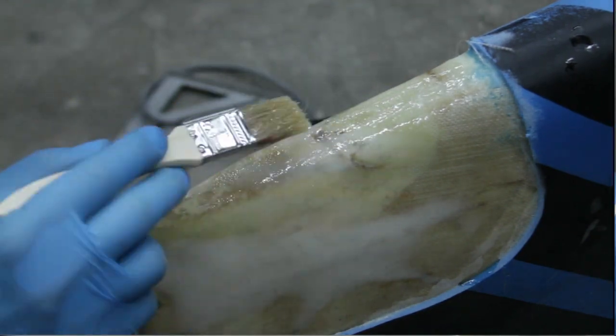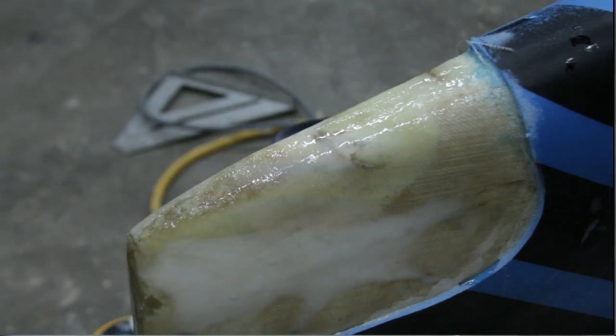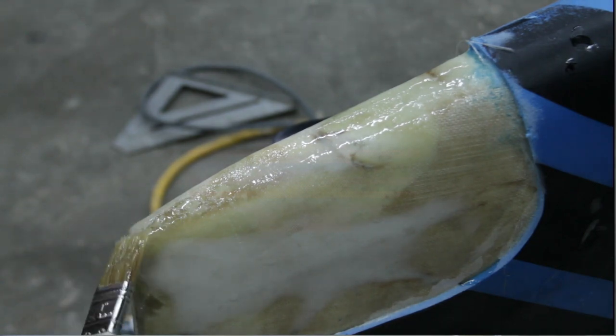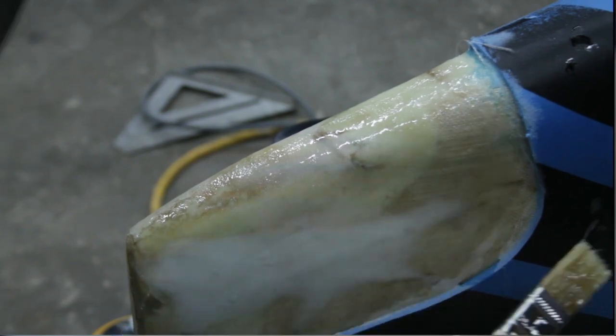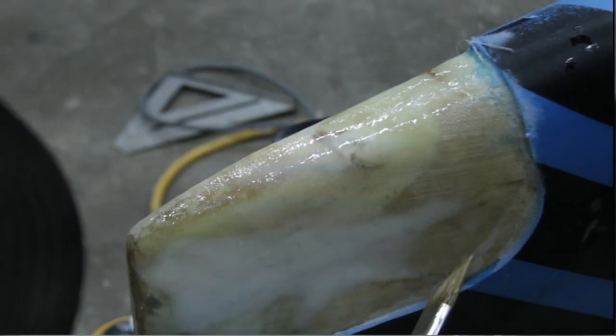I'll probably wait overnight. We'll come back with some 80 grit, just knock the high spots off. We don't wanna do any crazy sanding. We'll knock the high spots off and give it a little tooth so we can glue our foam material back down and hide all of this.